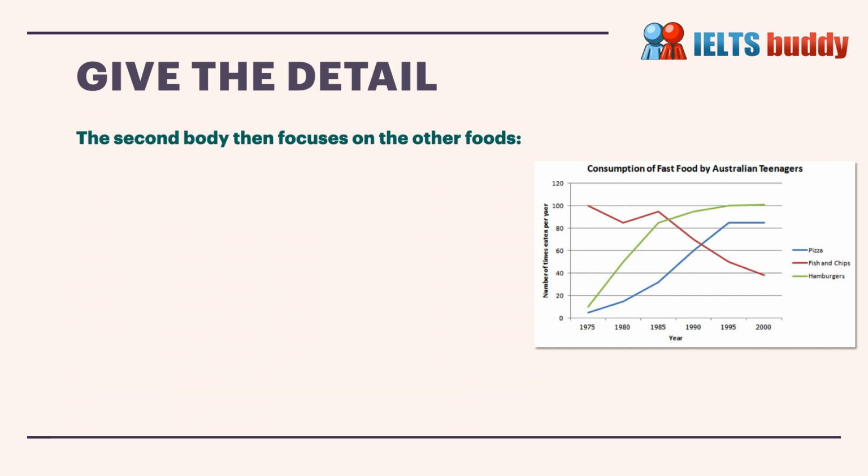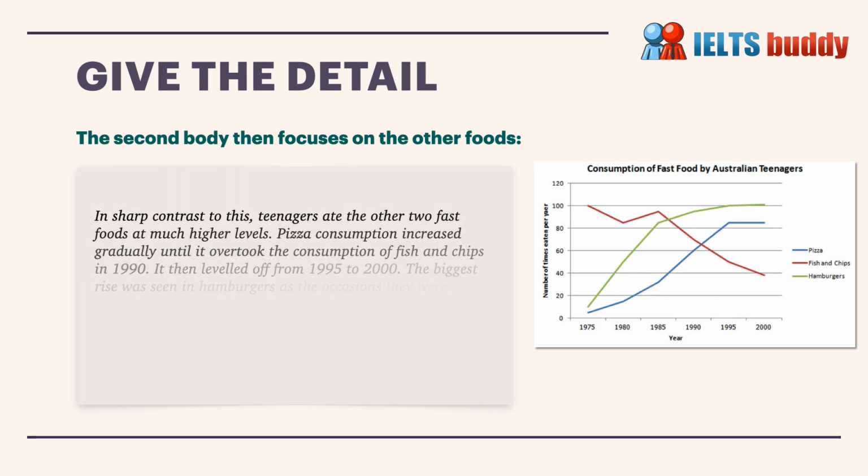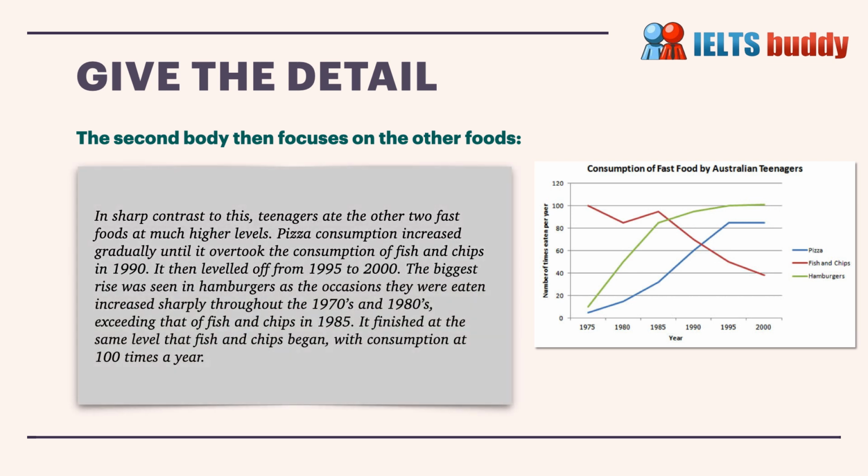And the second body paragraph then focuses on the other foods. You can see, in sharp contrast to this, teenagers ate the other two fast foods at much higher levels. You can pause it if you want to read that, or you can see these sample answers on the IELTS Buddy website. There's a link to the website explanation below.